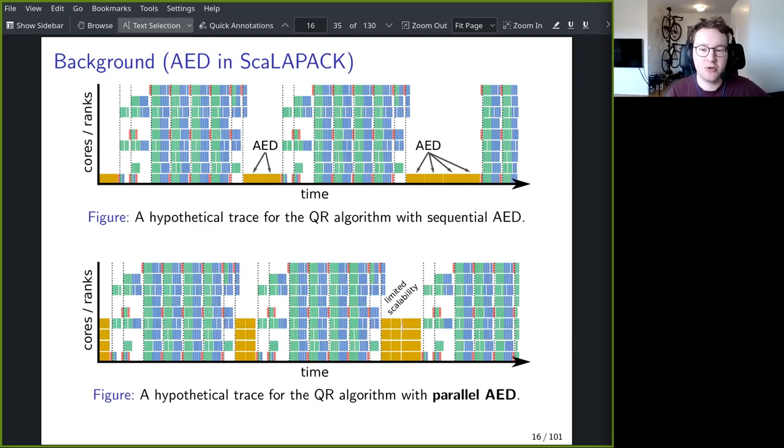So what was introduced in the previous parallel code is that you will do the AED step also in parallel. But due to the fact that the AED step is happening inside such a small window, it doesn't make sense to use all the CPU cores to do it, because in that case, you would just end up running slower due to all the extra overhead in the synchronizations and communication. So we usually use the square root of the total number of CPU cores to do the AED. So we will get a little bit of scalability here, but it's limited, and still we have quite a lot of CPU cores idle when the AED is occurring, and this is of course bad for the performance.